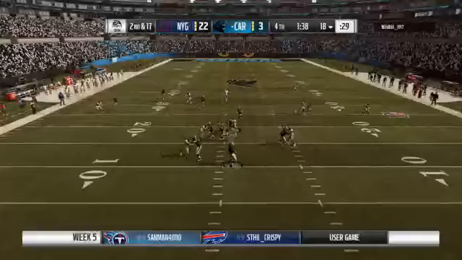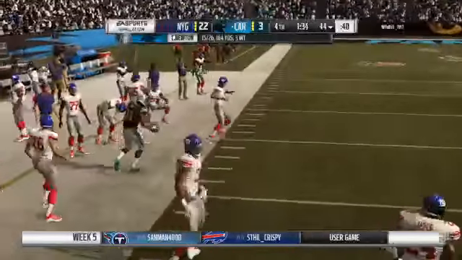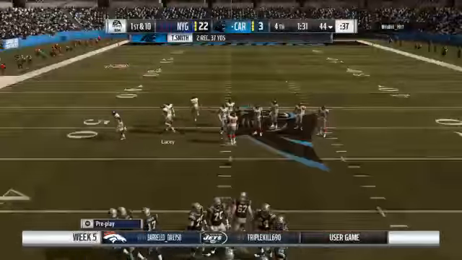To throw on second down is Newton. Smith catches left side, and he's brought down after a good gain. A good pickup there, 26 yards.